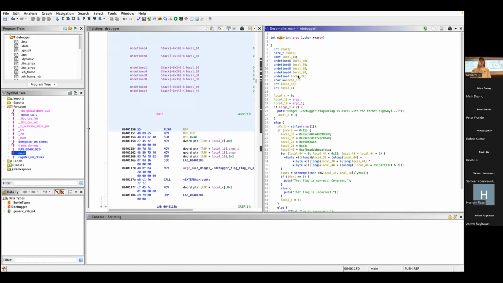Right, so just based on that, we can see that it sets this variable to our argument count. And if the argument count is less than 2, it's giving us an error, right? It's saying, oh, you need to actually put in the flag for our thing. And if we look at the bottom of our program, we can see it returns this variable, local C. So I am going to right click on this and hit rename variable. And this is going to be our exit code.